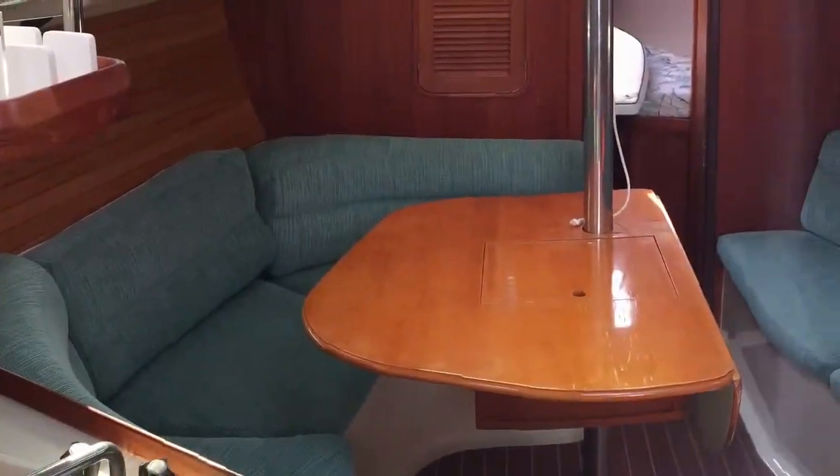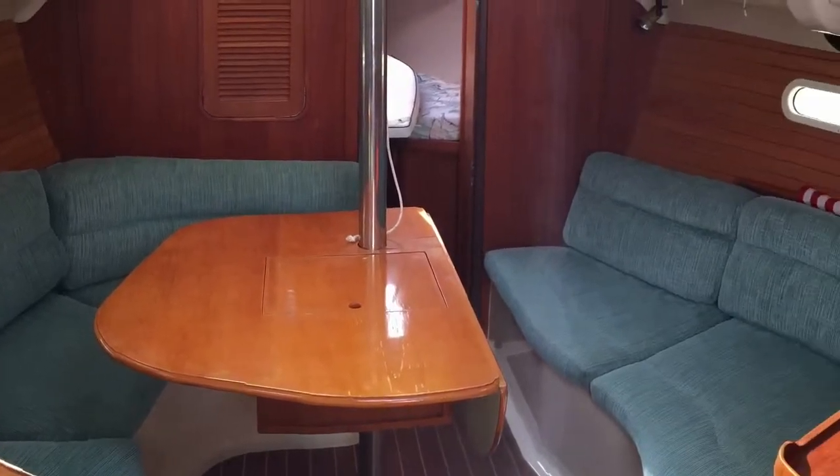Once again, I'm Jonathan Smith with Prestige Yacht Sales. You can reach me at 860-514-3763 or email me at jsmith at PrestigeYachtSales.net. I'd be happy to show you this 1996 Hunter 336, get you on board, and talk you through the buying process. Hope to hear from you soon. Thanks, bye.